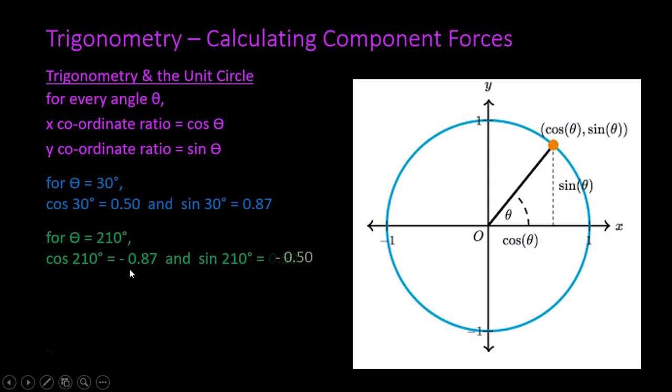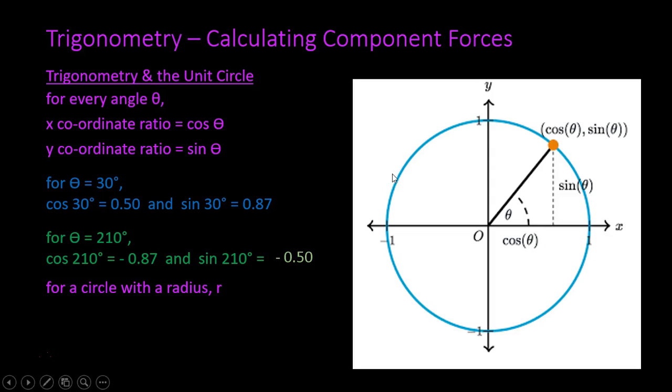And let's do the same thing for 210 degrees. So using our calculators, the cosine of 210 degrees is going to be equal to negative 0.87, and using our calculator again, the sine of 210 degrees is going to be negative 0.50. Pause and go back in this video and check these ratios against the unit circle for 210 degrees, and you're going to see that our trig functions of cosine and sine give us the same ratios.